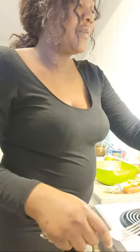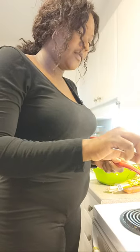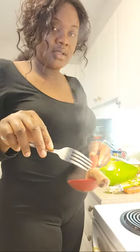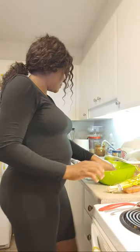So what I'm going to do is check on the chicken foot them. The back stick it, so it's good. Alright, so what happened is I want to add my dumpling. Everybody makes dumpling differently, but this is how I make dumpling.